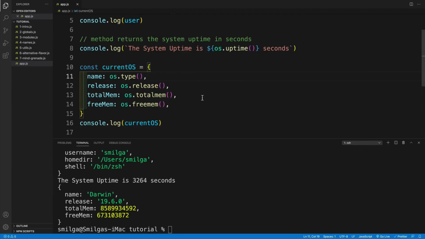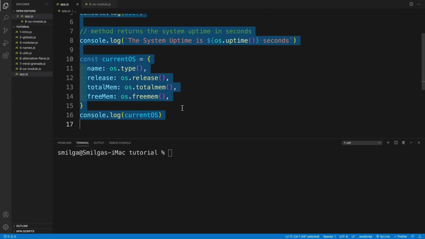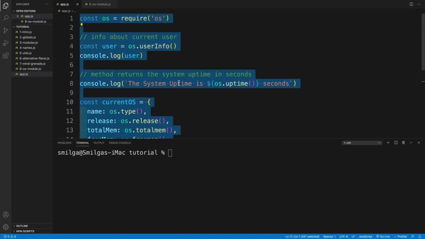And again, we're just scratching the surface. Of course, there are more methods and properties, but hopefully you have a clear understanding of how powerful these built-in modules are in Node.js. Since in Node, we can interact with the file system, something we couldn't do when we used our JavaScript in a browser. Another useful module is the path module, which allows us to interact with file paths easily.